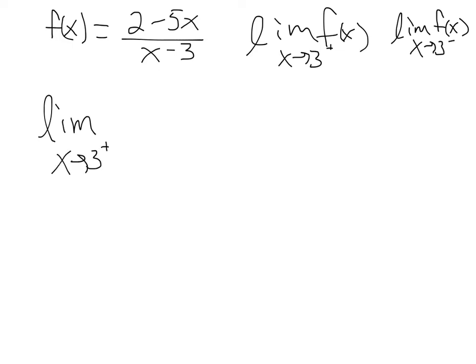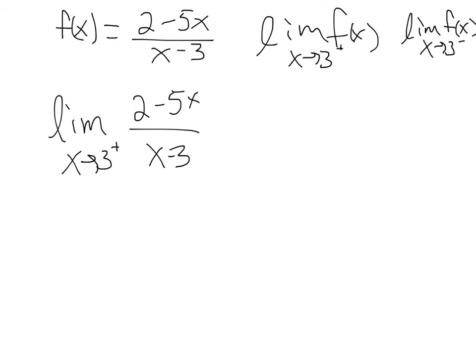So let's think about this here. If we have (2 - 5x)/(x - 3), now if we just plug in 3, we would get -13 over 0. Typically in the past we look at this and we see, oh, dividing by 0 can't happen, this number is undefined. However, we're starting to define this a little more in terms of a limit.